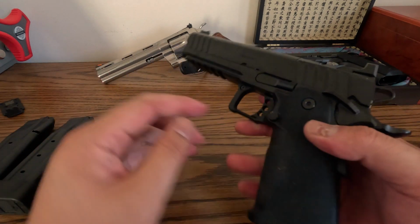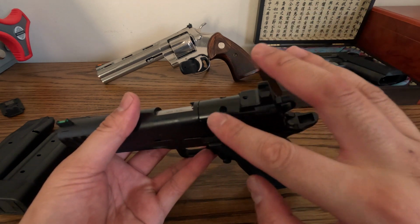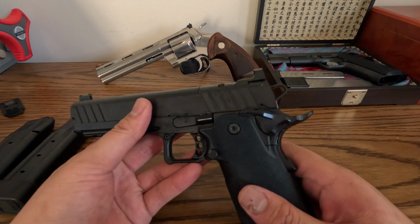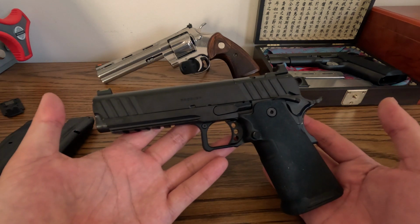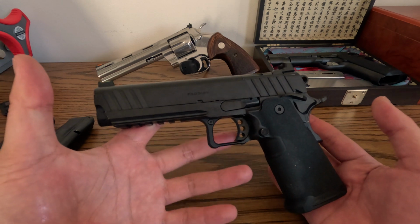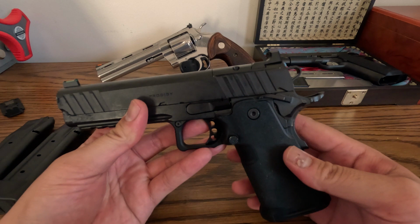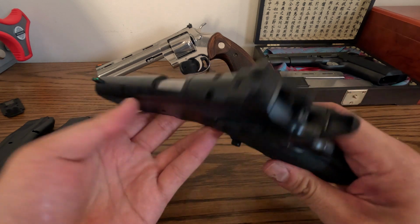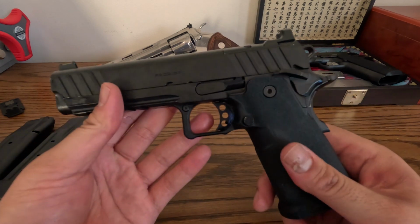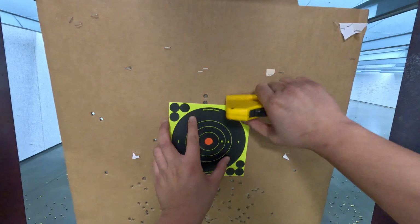I'm probably going to make a 2,000 round review of this, or if the optic plate comes in for my RMR, I'll do a review of the RMR on this. But I think this is just an all-around do-whatever-you-want gun. I'll carry this appendix whenever I walk around, or I'll put it in my book bag. It's been doing great, and I'm really surprised. I didn't think this Cerakote would hold up that well, but you know what? It's doing a fine job.